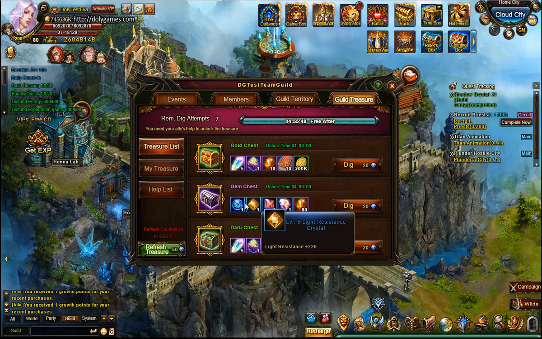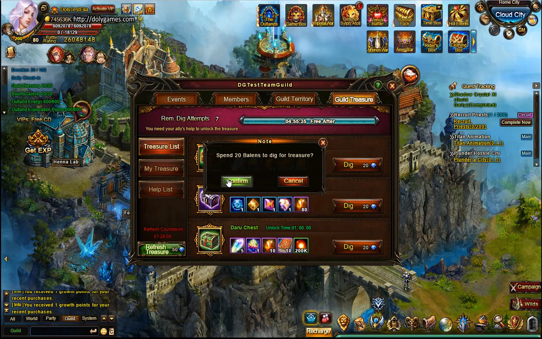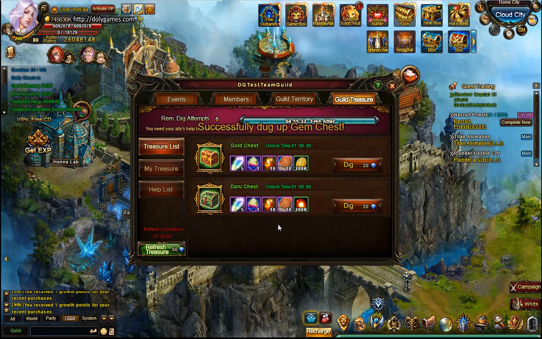Make sure that you clear this one first, because you got a level 5 will crystal, we got a light resistance crystal, which is a little bit whatever, a level 5 HP diamond, a level 5 gem, and 80 of these yellow crystals. So I'm going to dig on this one and hope that somebody else comes around and helps me with that. But yeah, so okay, that's interesting.